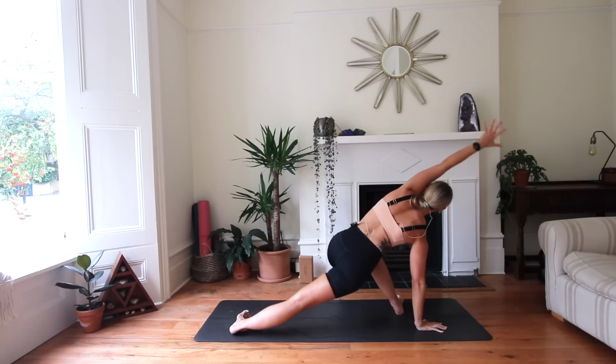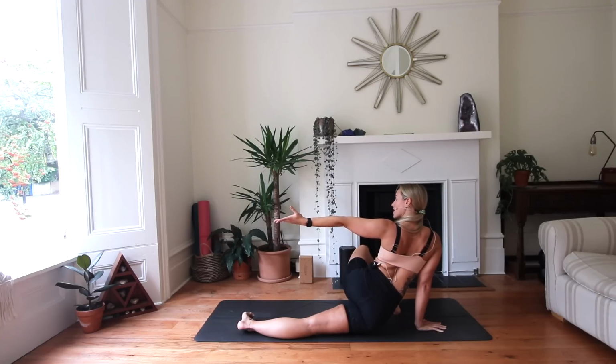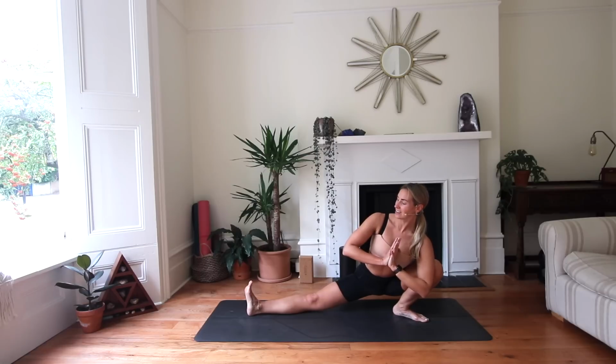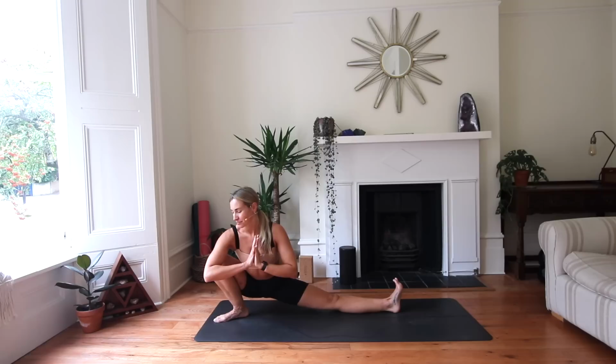Sweep the left arm up and over as you drop the right hip and that left arm reaches out. Revolve Skandasana, remember to breathe. Find that flow. Inhale, bring it all the way back around. Left side Skandasana, hands to heart center. Shift it across, take it over to the back of the mat.